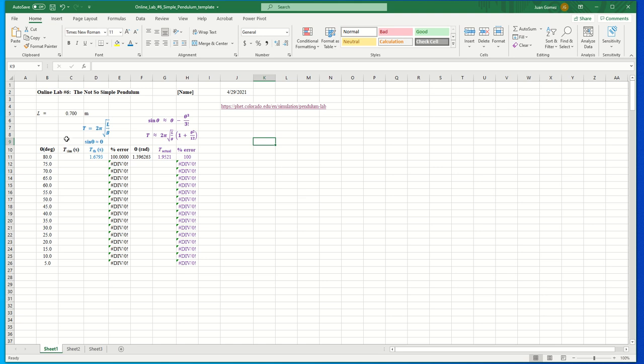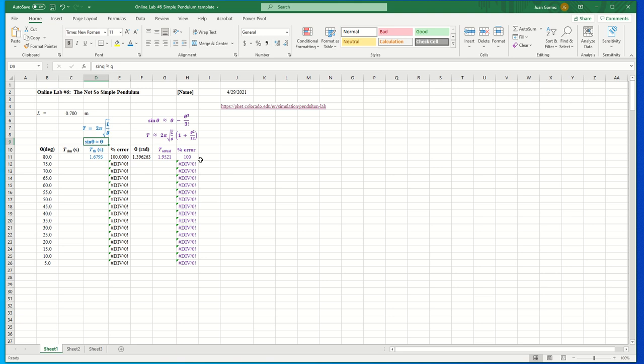But remember, one of the conditions for that lab was you had to keep theta, the displacement angle for the pendulum, small, i.e. 20 degrees or less. For that range of angles, theta less than 20 degrees, you can use this formula: T is equal to 2 pi root L over g. That formula is based on this approximation for sine theta, that for small angles, the sine of theta is approximately equal to theta. That's called the small angle approximation.